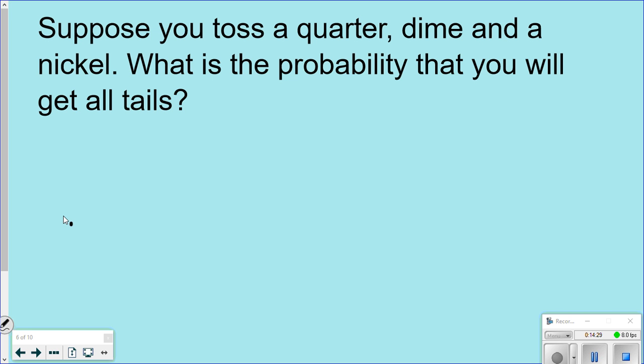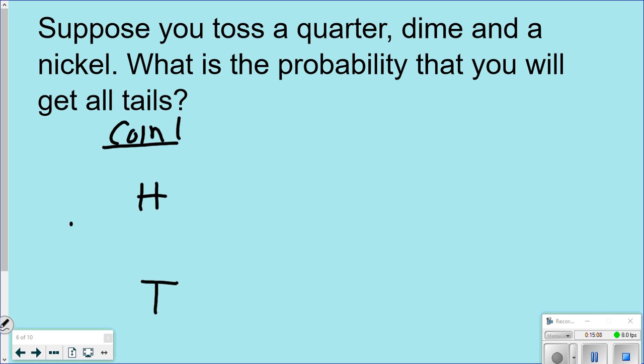What's the probability you get all tails? So first of all, I have them up here. So I'm going to put my first coin. Just look. Don't start guessing. On my first coin, what are my options? Okay, so coin 1, I can have a heads and I can have a tails. So that's on my coin 1. So let's say on my coin 1, I have a heads.